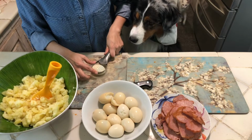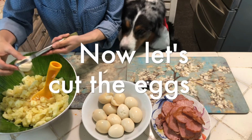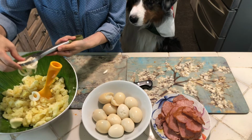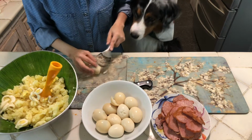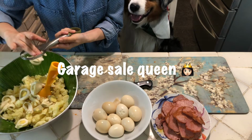Let's try this. Wow, it actually works. Wow, how nice is this? Garage sale find.